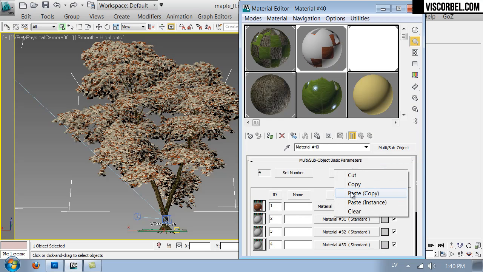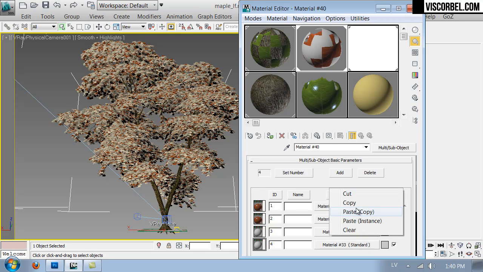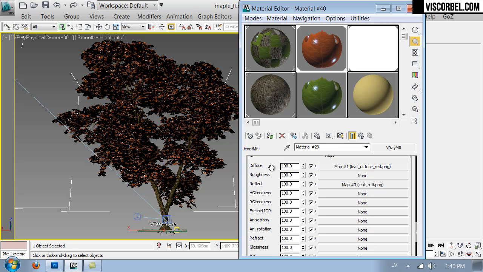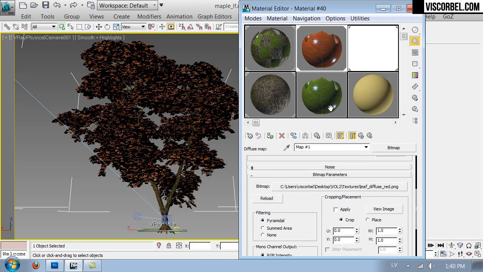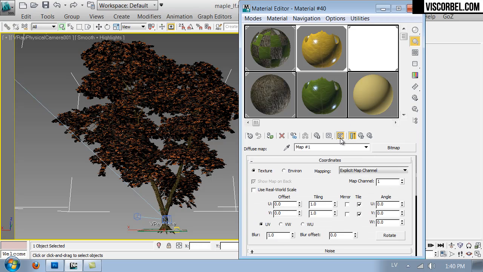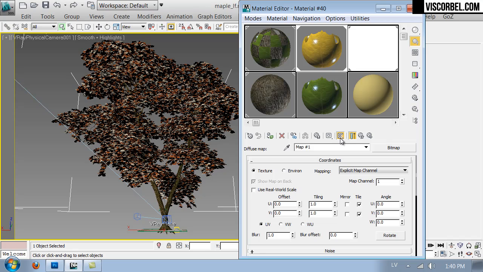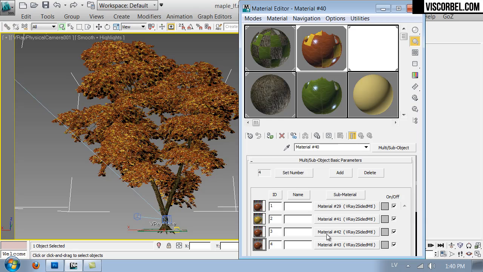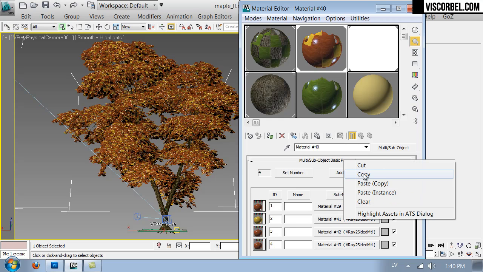Copy it in the rest of the slots. Okay, so the second one I'm gonna assign a yellow texture. Okay.